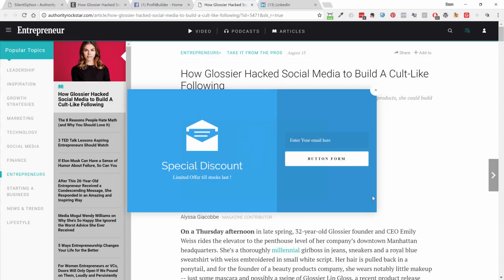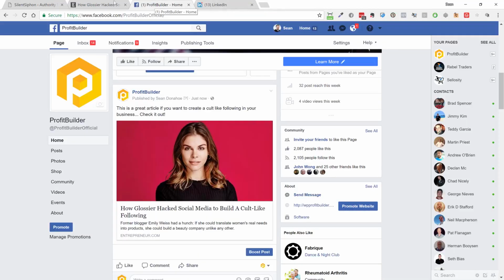Now, can you imagine the power of doing this? Imagine if BBC or CNN or Fox News or Huffington Post or any other website with millions of people visiting their stuff every day had your link on there, this prominent. It would cost you a fortune. In fact, for most places, you wouldn't be able to do it. Well, with this, you can take your special campaign link here, drop it in front of your audience and let them click on it, be engaged with the content that you're providing, and then boom, you can do this.